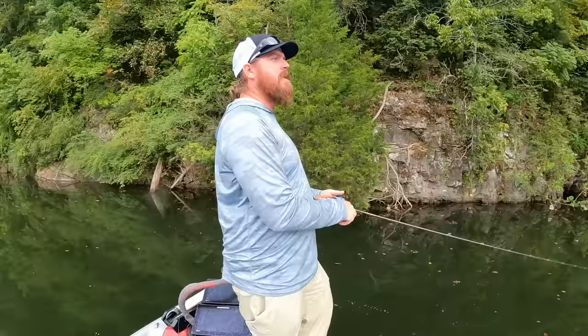All right, let's go. Bass are aggressive in the fall. They're chasing bait fish, they're ambushing, sometimes they're working as a team and they're schooling. Those fish require an aggressive bait to get their attention. And the baits themselves don't even have to be super, super dialed because you're fishing them pretty quickly. So they don't have to suspend perfectly. They don't have to have that exact action, although it does help.